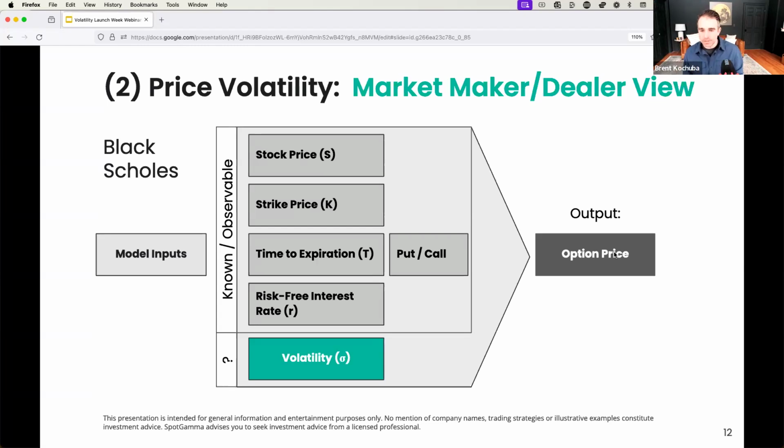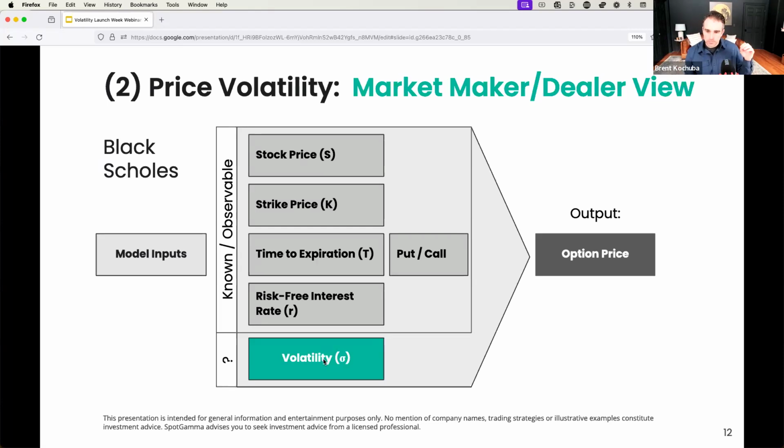And what's interesting about this is that when you're a dealer or a market maker, it is volatility that is the input that you are working with, not the options price. So from the dealer perspective, the lever that they're adjusting is volatility expectations. They're increasing or decreasing that implied volatility, and then out of their model spits this options price that shows up on your E-Trade system or your Thinkorswim or whatever it is that you may use.